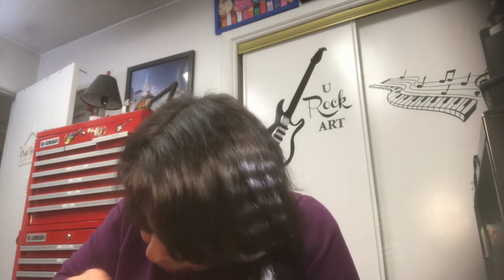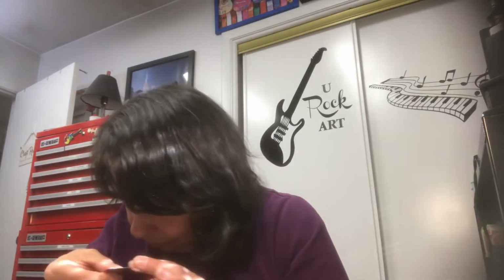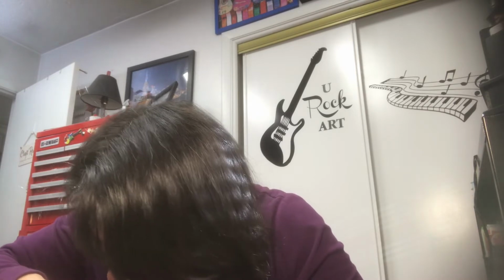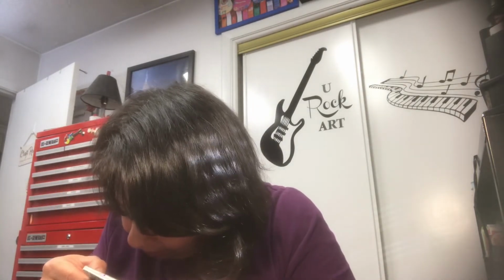This is one way you can use your coins. And of course, the most obvious way you can use your coins is just to send them off in friend mail. Just send the actual coin in friend mail. All right, I glued the back of the ATC coin, and now I'm going to press it down onto my book to show you how I used this.